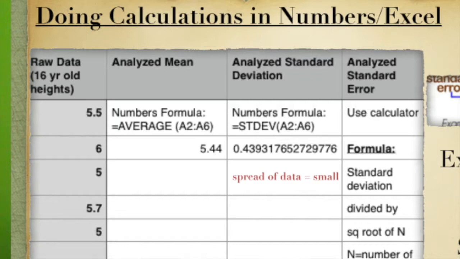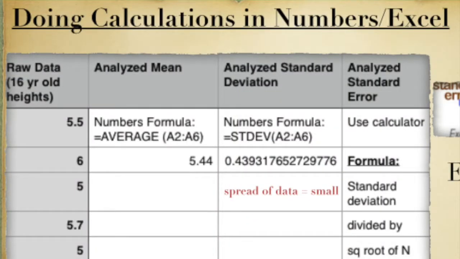The next column, I'm going to figure out my average of these numbers. Now, when you put an equal sign in an Excel cell, that says, hey, you're going to do math for me, so listen up. And then once you put in that formula, the formula goes away. So I have it written above, and then I have the result down below. So the code is equal sign, the word AVERAGE, all caps, open parenthesis, and then your cell range. In this case, we're going to use column A, second row, all the way through column A, sixth row for my data. Close parentheses, press enter, it will give you the number 5.44, which we already knew, but now you know how to make the computer do it for you.